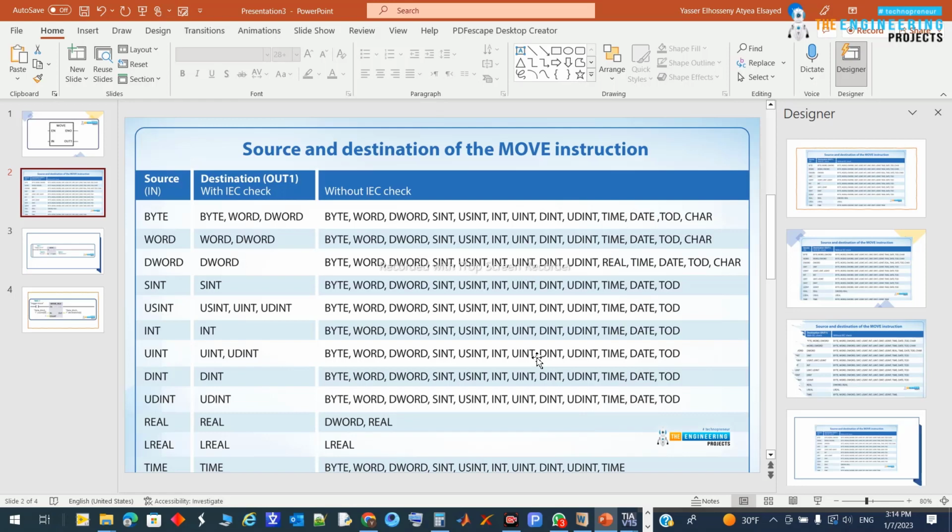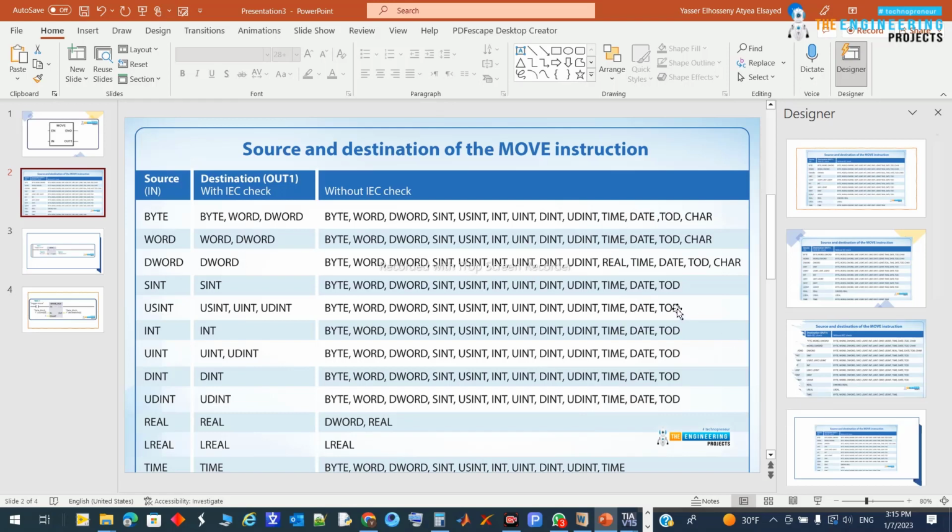Sometimes I expect some compilers will give a warning, and some compilers will give an error if you move a double word to a word, or a word to a byte. So it will be an overwrite or overflow. So the size of the source should be less than or equal to the size of the destination.